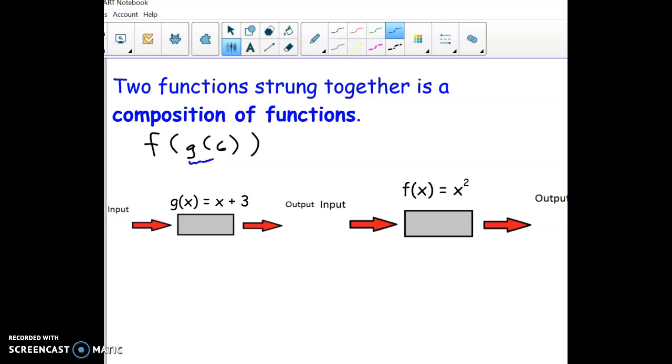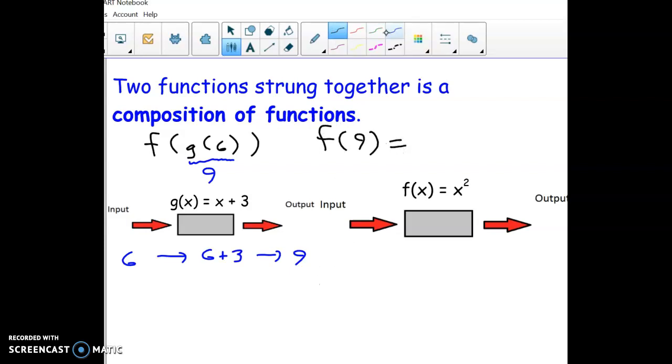All right, so again, we're going to start on the inside and just do g of 6 on its own, which would mean put a 6 into the g function. Okay, and what the g function does with its input is adds 3. So I'll get us 9. So it'd be correct to say that g of 6 is 9. So once we figure that out, then it's going to be f function of 9.